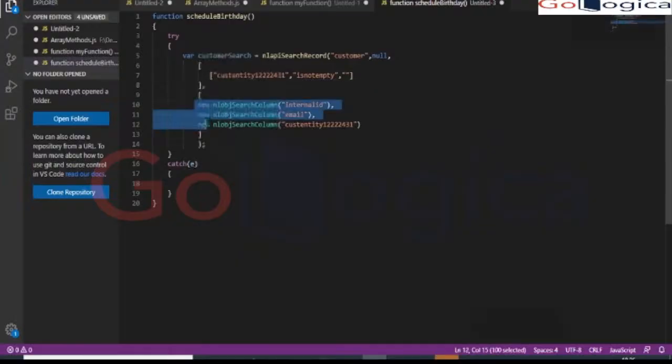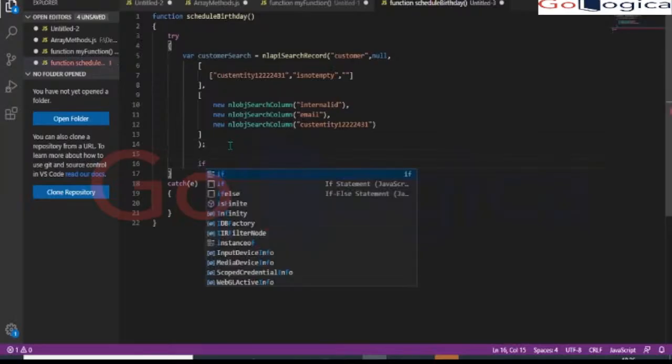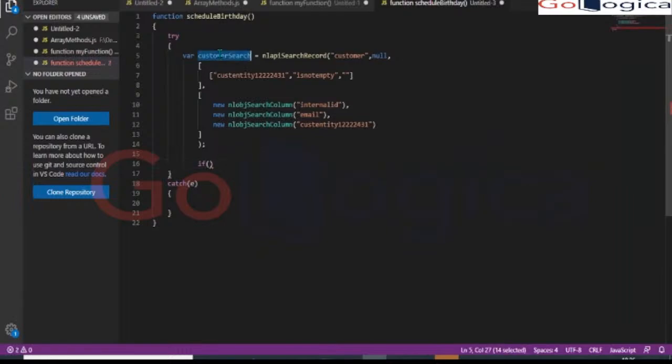This is the code we copied from the export. If we are getting results, the birthday date must not be empty, so not equals to null.